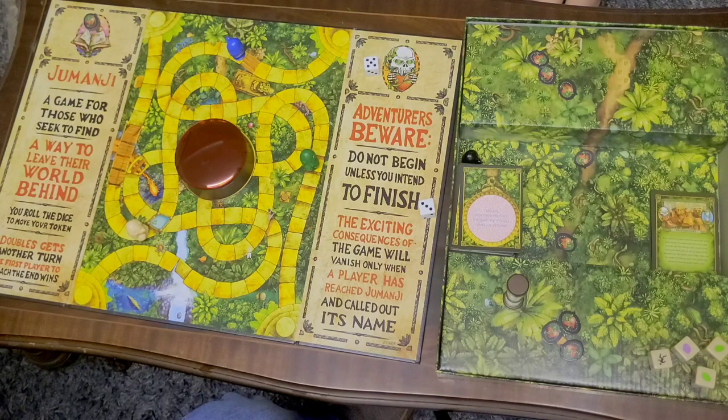How many items have you got? I've got 8 now. Lexi said you had to, Lexi counted them. 1, 2, 3, 4, 5, 6, 7.